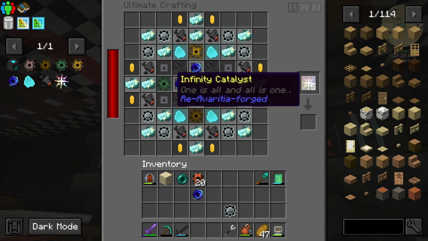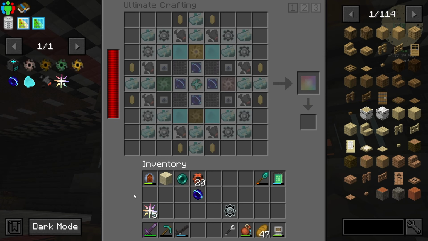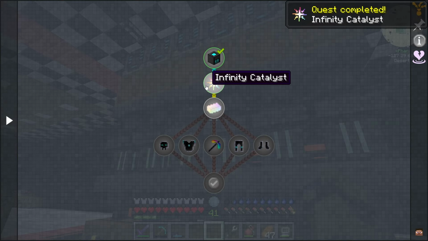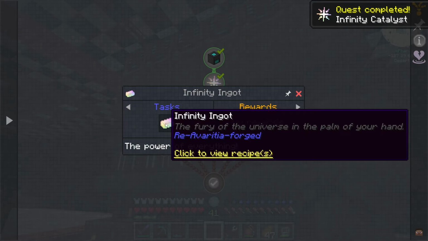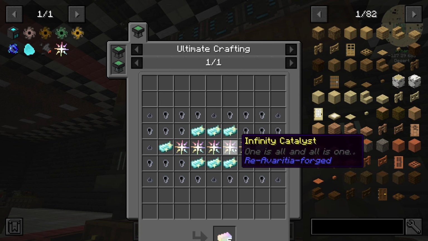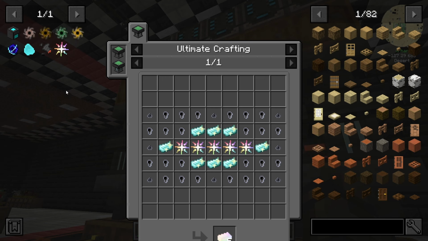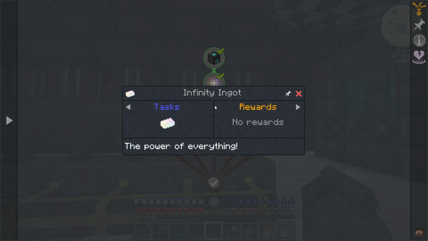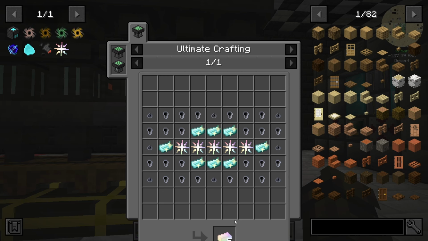Let's make our first infinity catalyst by hand. I don't know why it didn't craft it, but we now have our first infinity catalyst, which means we can make our first set of infinity ingots.